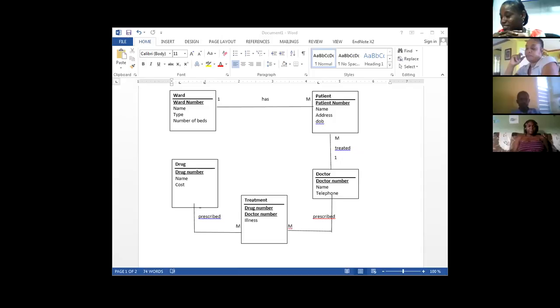Yes, I'm there. What I've learned: how to create relationships between the tables. I wasn't sure if I did that before, but I didn't remember that you had to create an associated entity when you have a many-to-many relationship. Yes. So yeah, that's something that I learned today. Great. Thank you very much.